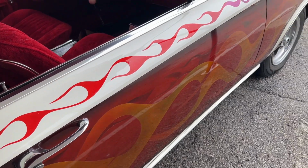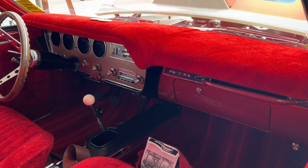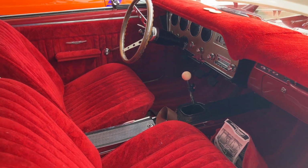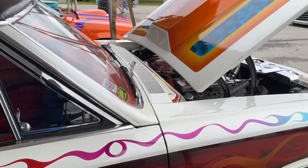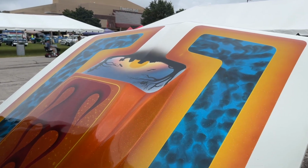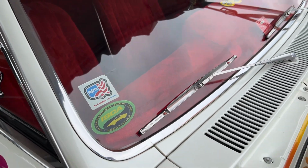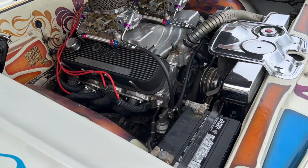And then you look inside, and it's definitely 1970s in there. You can see the upholstered dash, the seats, the door panels all have matching upholstery. Really, really wild stuff. And then it's got a pretty cool looking hood scoop on it. Again, lots of paint tricks here on the hood, lots of airbrush work, lots of stripe work, lots of metal flake, just so many details. It's unbelievable. And you can see under the hood, this thing's actually got a big block Chevy in it.